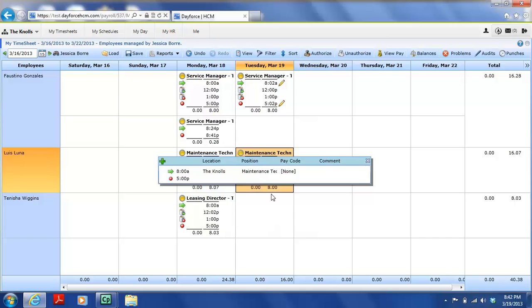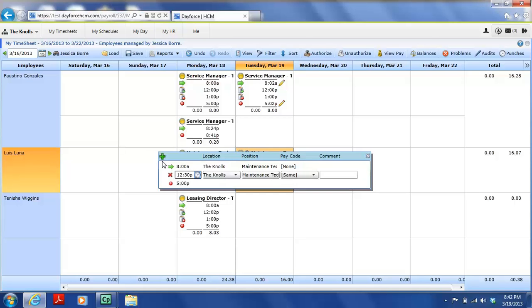But if you click add, edit, transfer, the way you would actually add the transfer is to click on the plus arrow in the upper left-hand corner of the window that's just opened. And it's going to give you the opportunity to change a location at whatever applicable time of the day that would have occurred.